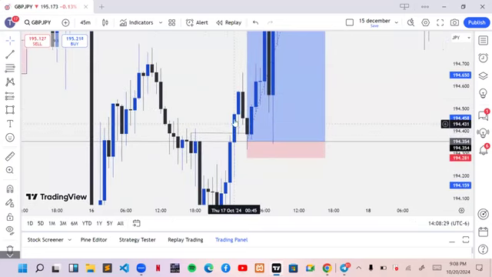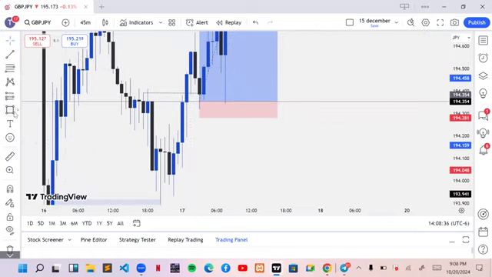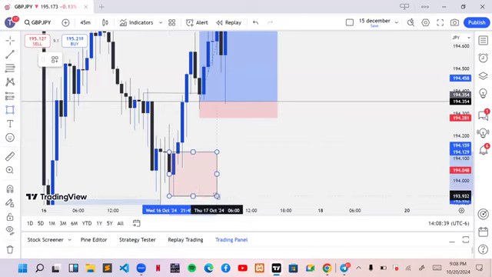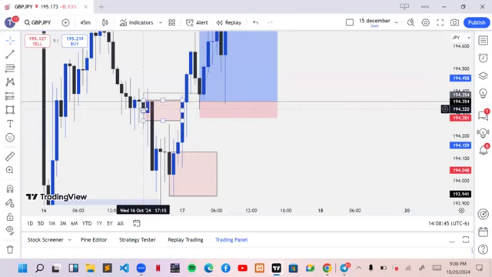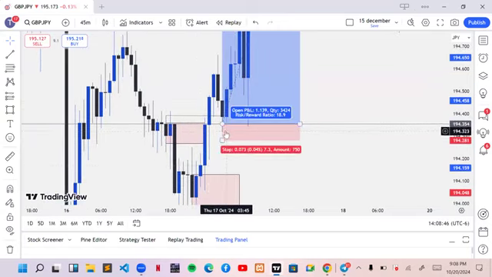So after this inducement was made, market pushed up a bit, then came back and swept that inducement as liquidity. Pay attention, there's another block down here, but there's also a breaker block here. But which point of interest is closest to liquidity? It is this breaker block. That was why I took this trade on the breaker block on GG. I didn't really catch it early, but let me see if I have the trade here.